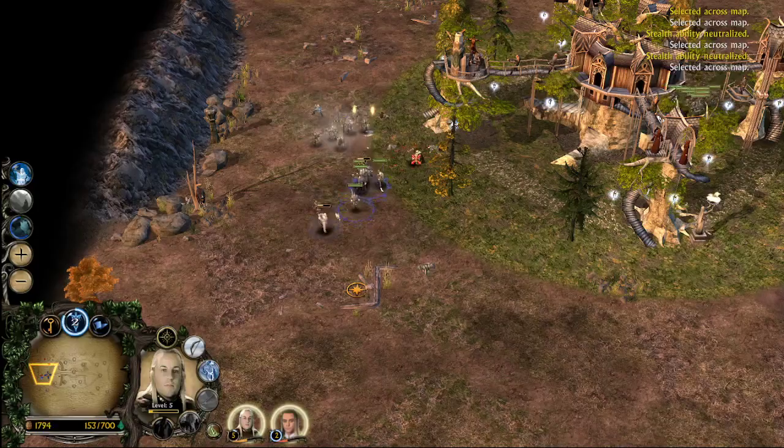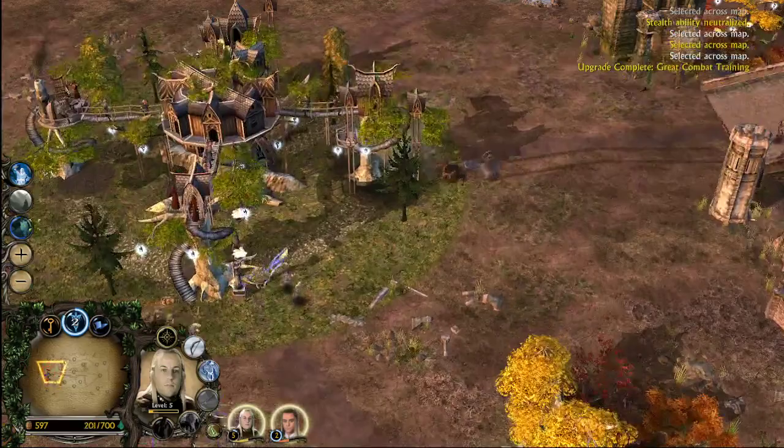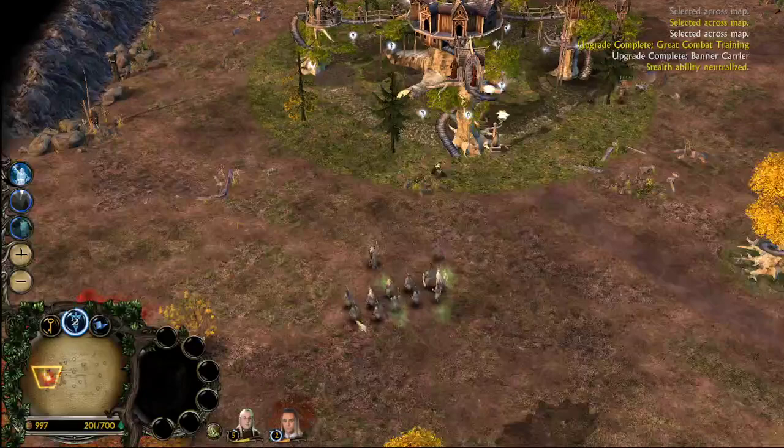Silverthorns my defenses. Oh no, that's bad. You will follow me. They're attacking one of our Malon trees. The dwarves are here.